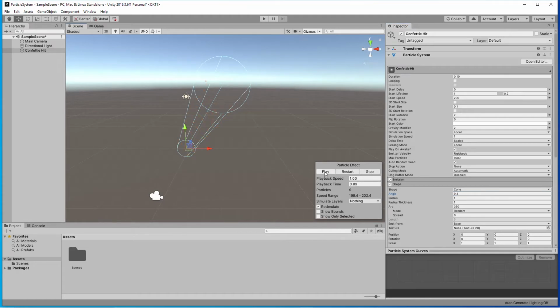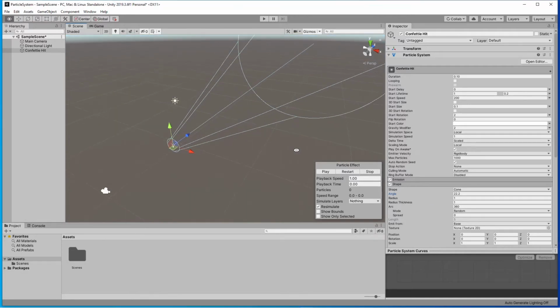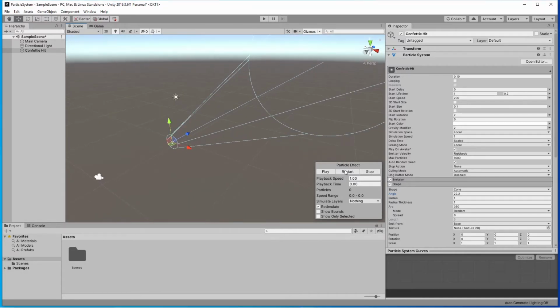So you can really shotgun it down there. But for ours, we want a cone, set to that angle right there.